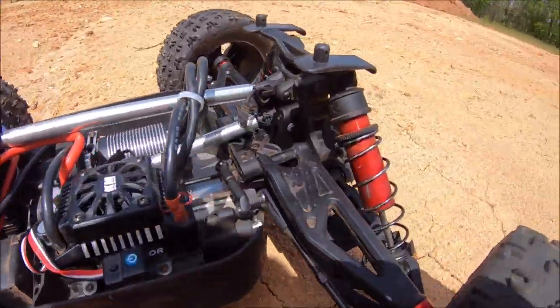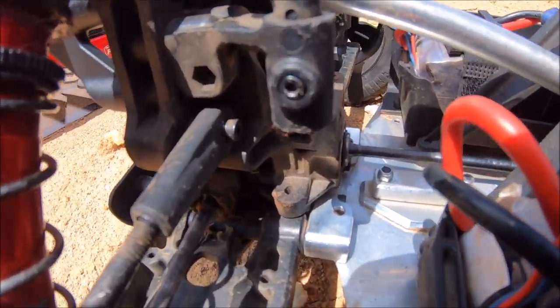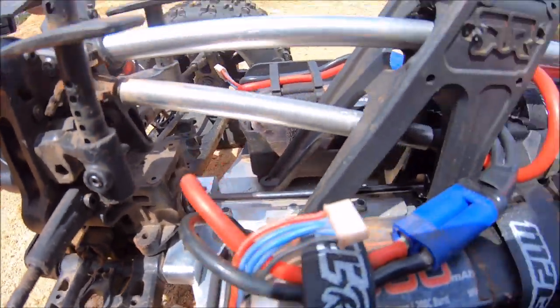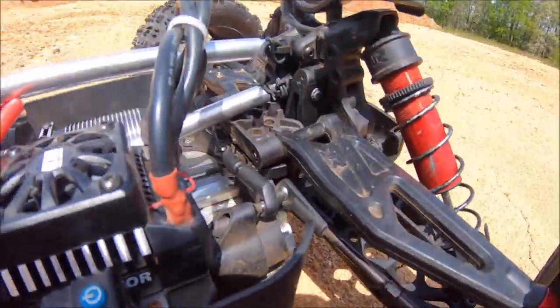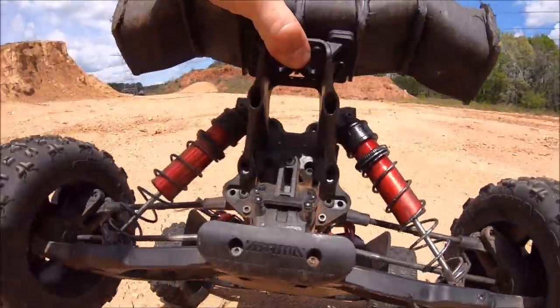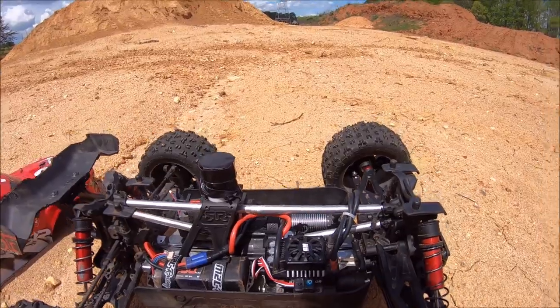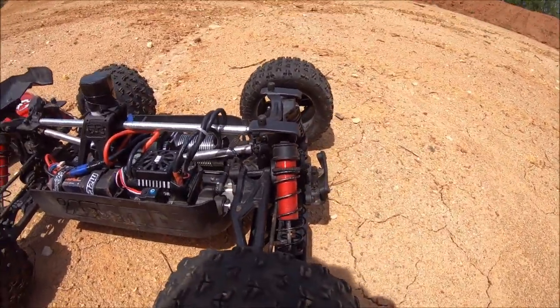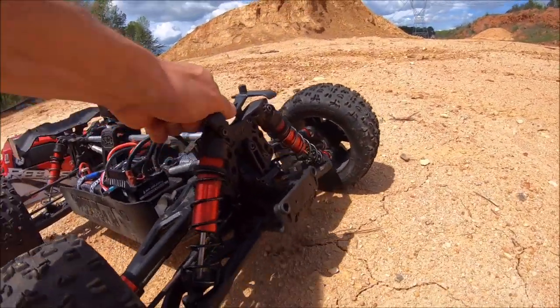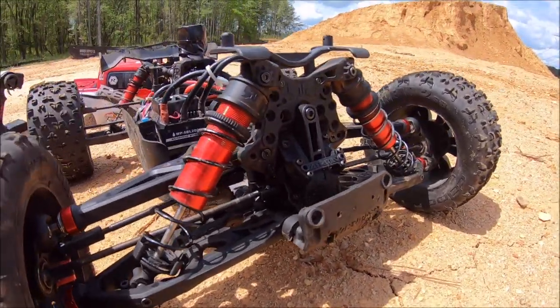I do have all four blocks in here done. It's kind of hard to see, but that's the rear one right there, and you can't even really see the front for all the steering parts. But I do have the front and very rear blocks done too, behind the skid plate, all 7075, super nice. And also the shock shafts, this is the most awesome thing here, some nice hardened shock shafts. I've already given this truck one test with it so far.